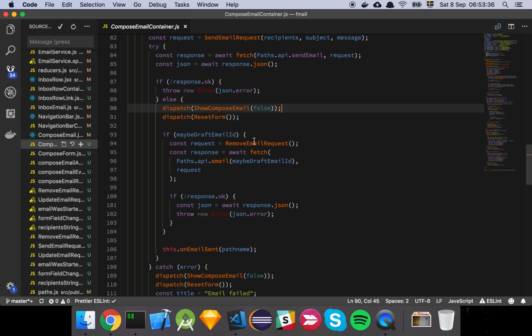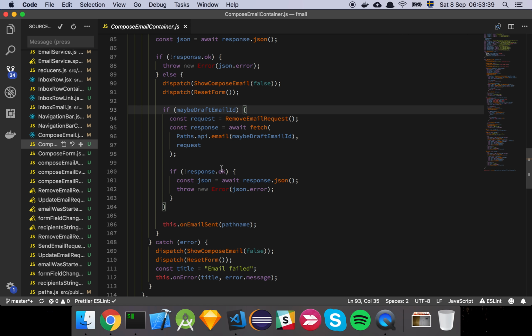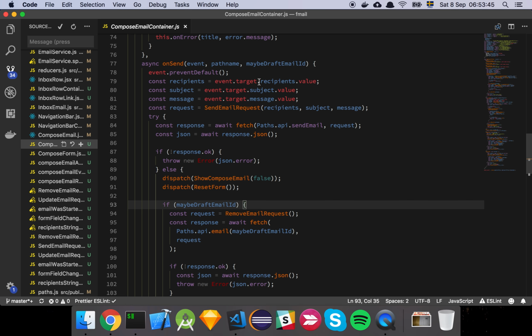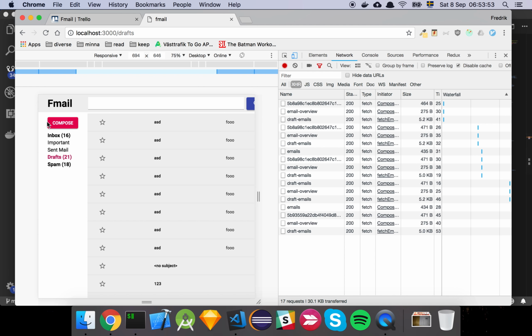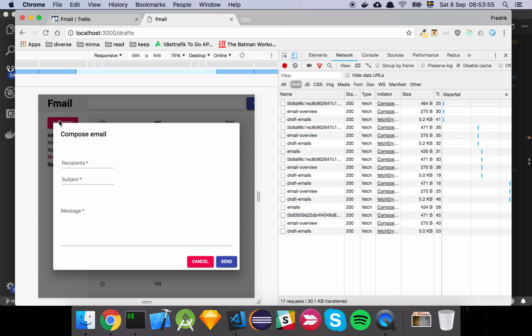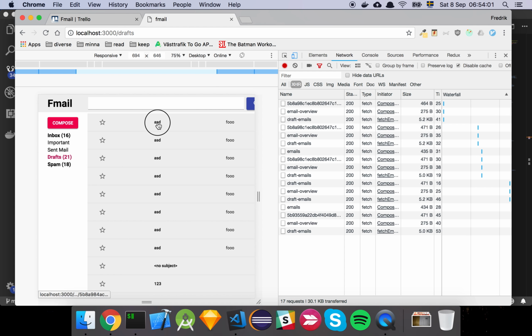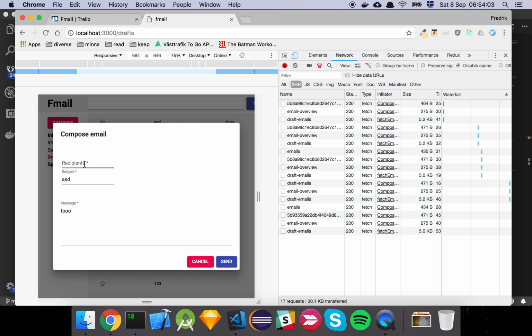And then we have this little thing here, which is fairly interesting. This is new, where we just check if there is a draft email ID, because it might be the case that we are actually working with the draft that we saw earlier. If I click here, there is no draft email ID, this is a fresh email, it's not an existing thing. But if I click here, we actually have an ID.